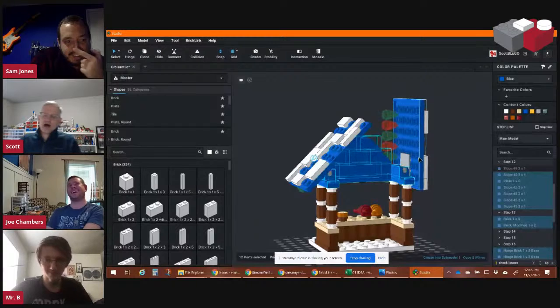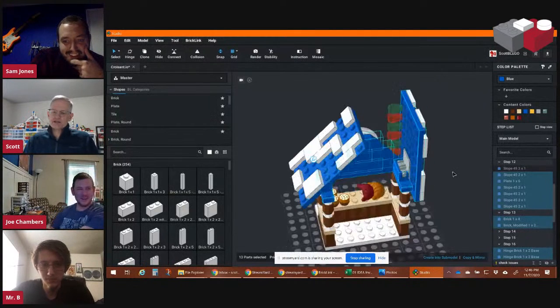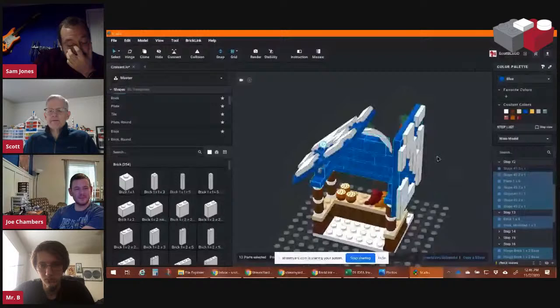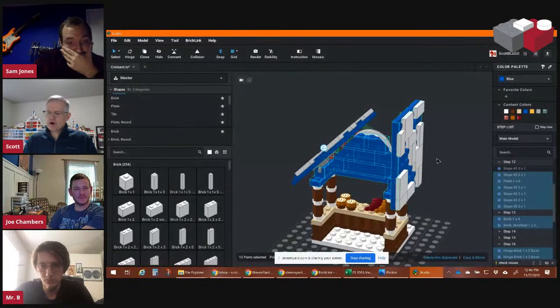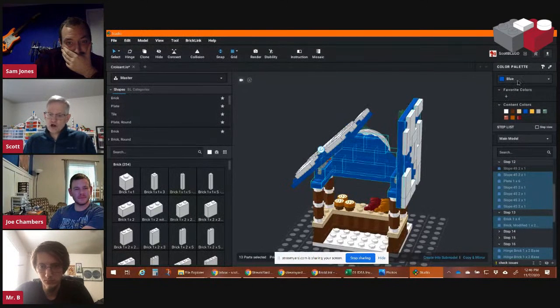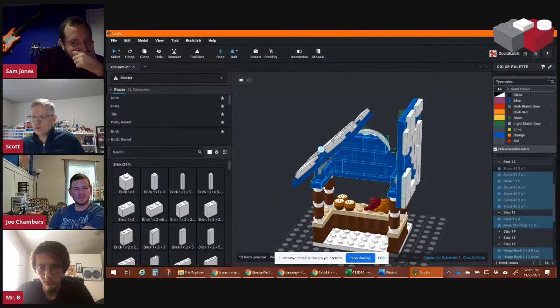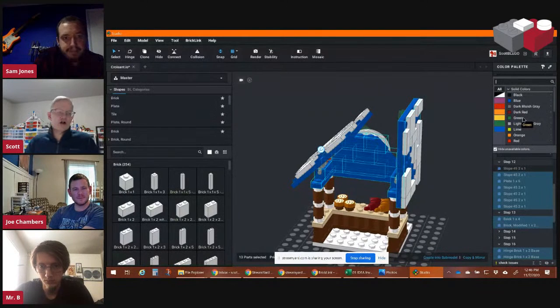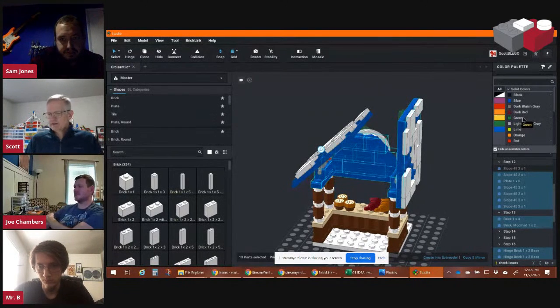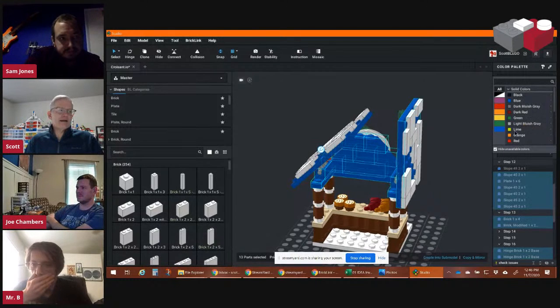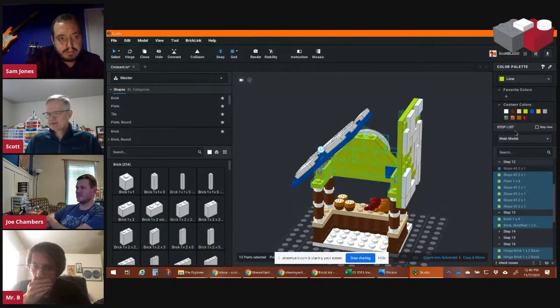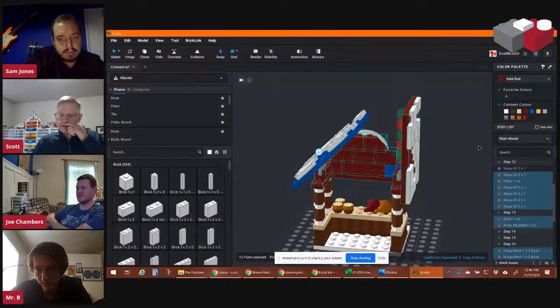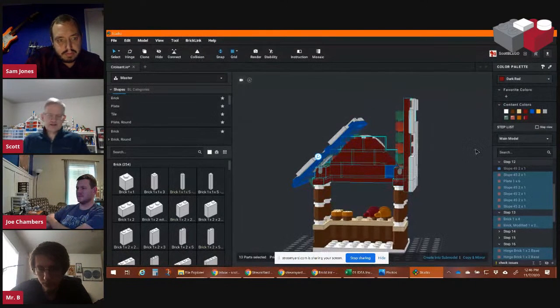Okay, now I've selected slopes, bricks, plates, and a hinge part. They're all blue, and if you hit that down button, it'll show you all the colors those parts come in. So if you want them all to be lime, you can get lime. If you want them all to be dark red, you can get those in dark red. Now, that doesn't necessarily mean it's going to cost less or more.